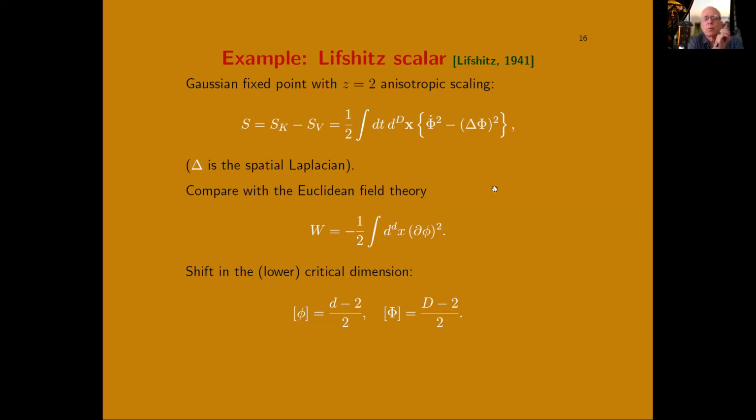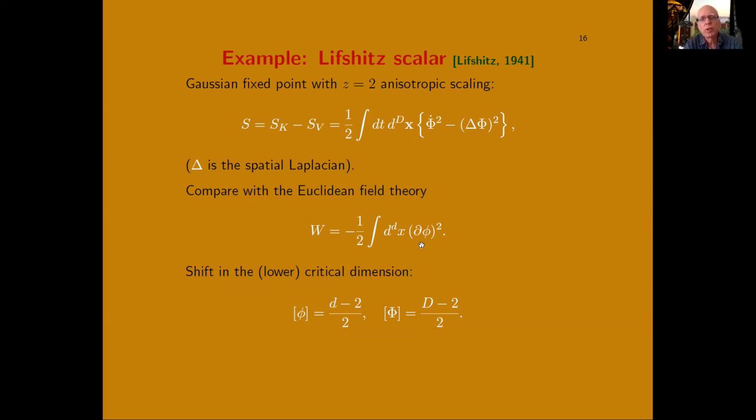A very elementary example, and if you are not interested in listening to this example, you can take a 2-minute break from the talk. But just to show you, for those of you who are familiar with elementary path integrals in quantum field theory, there is a very easy example of a system with z equal to 2 anisotropic scaling. It would be a quantum field theory of a scalar field phi, which is a function of time and space in some number of spatial dimensions d. And I'm postulating a free Lagrangian, which has a kinetic term with 2 time derivatives and a spatial-derivative-dependent term, often referred to as the potential term in this context, which is 4th order in spatial derivatives. Here, delta is the spatial Laplacian.